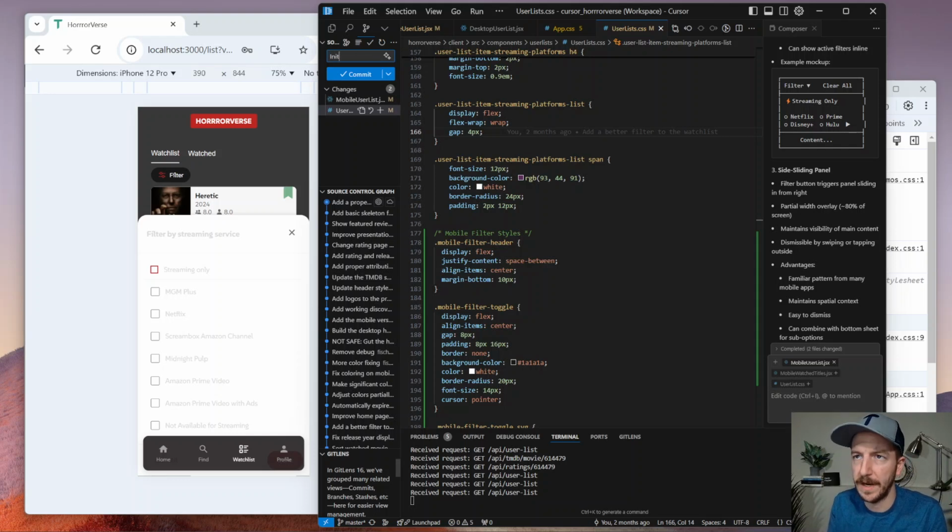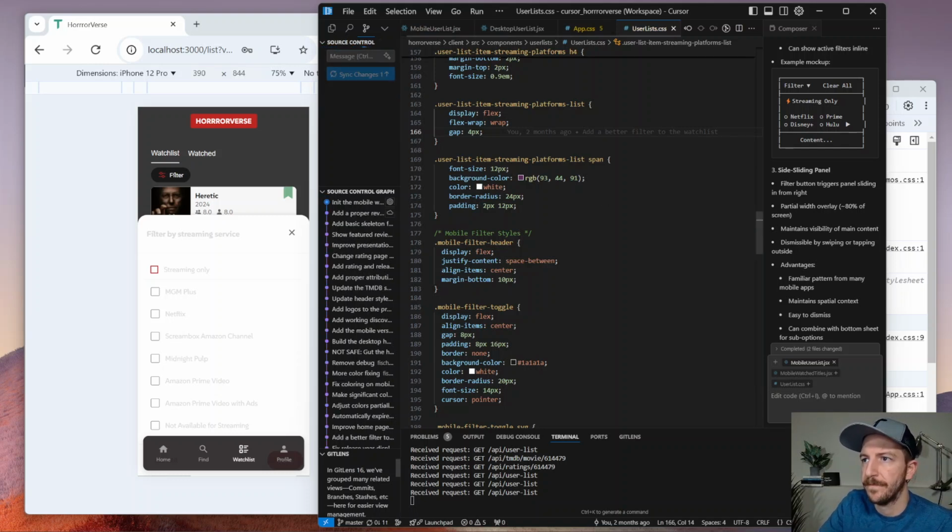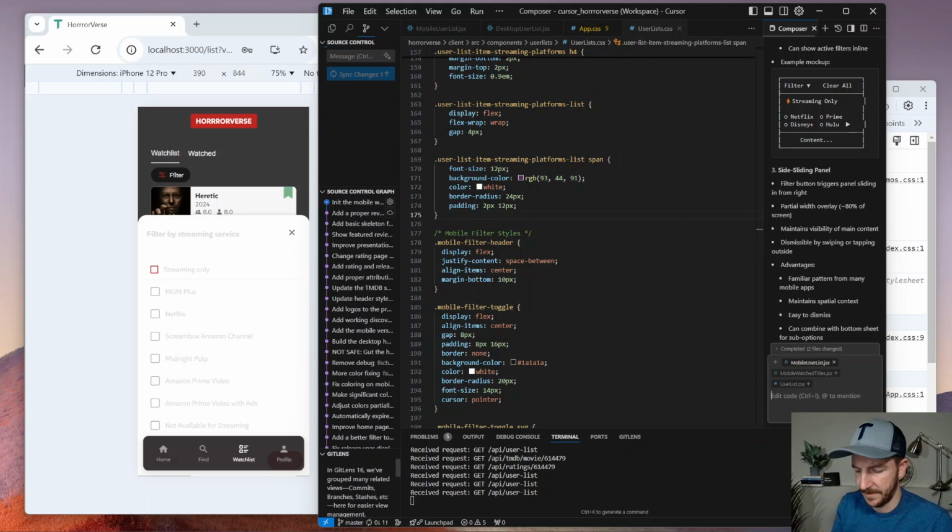So we're going to add a commit here to safeguard ourselves. Init the mobile watch list filter view. Okay. All right, so let's proceed with option 3.